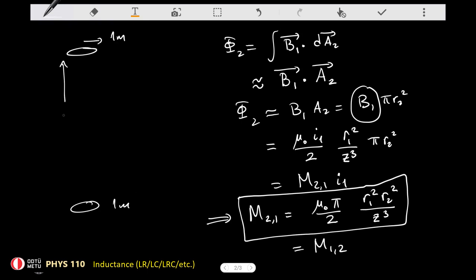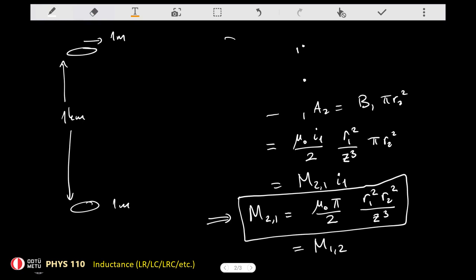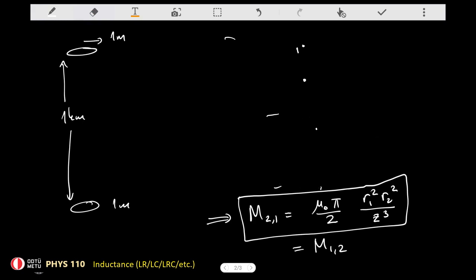And there's a distance of 1 kilometer between them. It's just an example. I would like to see how the numbers come out. So if I produce some kind of a circuit in here, a toy circuit perhaps, how would that affect the circuit of that size, which is 1 kilometer away? Will it influence much? So we can understand the number.